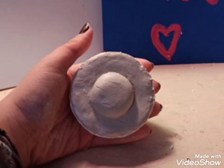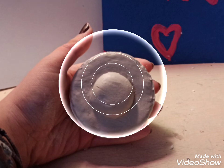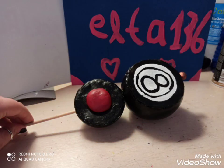So what I did was, after the clay was smooth, I took a bit of the air dry clay and pressed it on there and smoothed it out very much to make the inside red bowl. After that, like the first part, I painted it. I primed it with glue first, 5 layers. I painted it black and red and sealed it again with glue, just like the upper bowl.